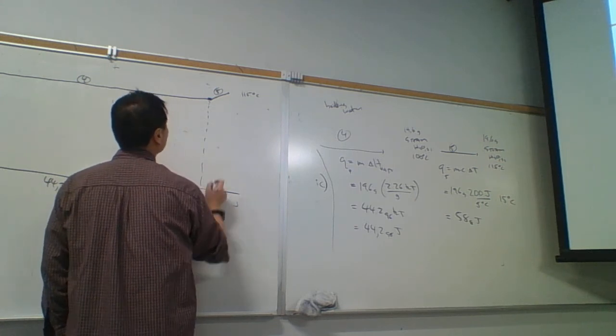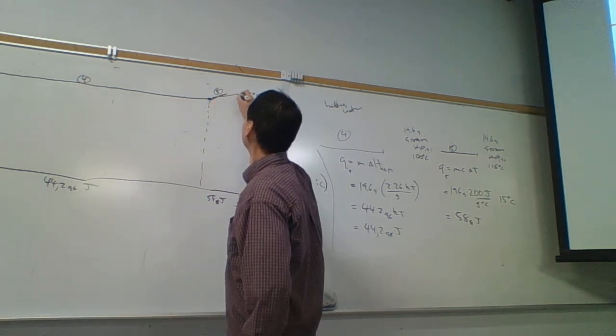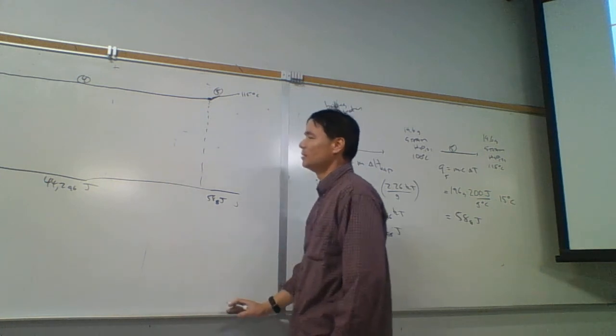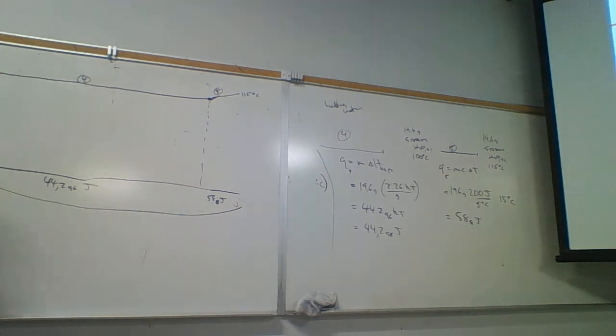So altogether, how much energy did we use? A lot. What we have to do is add these. Unlike that limiting reagent thing, where we don't add them, in this case we have to add them. So Q total is equal to Q1 plus Q2 plus Q3 plus Q4 plus Q5, however many steps there are. In our case, we have 5 steps. So let's go ahead and add it together.